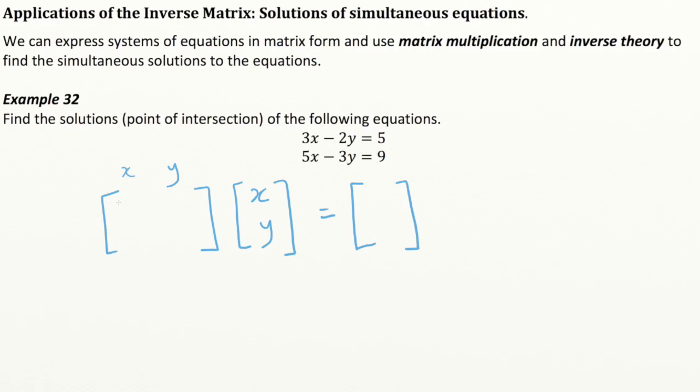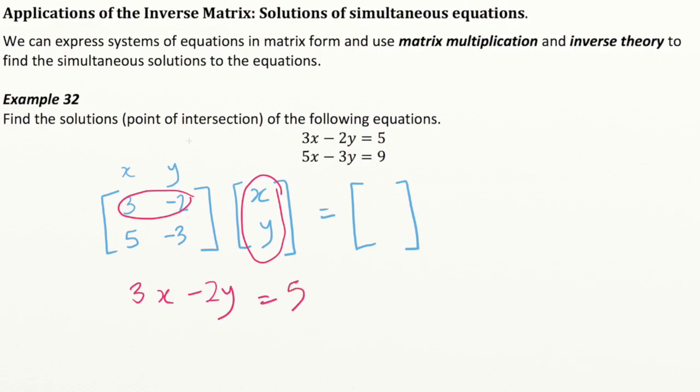So the coefficient of X in equation 1 is 3, coefficient of Y is negative 2, coefficient of X in equation 2 is 5, and the coefficient of Y is negative 3. Now if you think about it, if we're doing the whole row by column thing as to how this works, have a look at this. I'm going to have 3 times X minus 2 times Y. See, and that's going to give me my answer, which is going to be on the other side. So that's how that whole thing works in terms of putting our equations into matrices, and we've kind of looked at that previously in another exercise, so that's why I'm not going to go through it too much. But just in case you forgot, that's how you do it. So those are our equations placed into matrices.